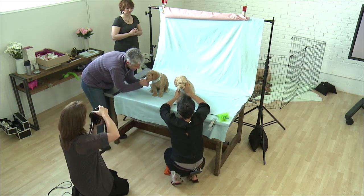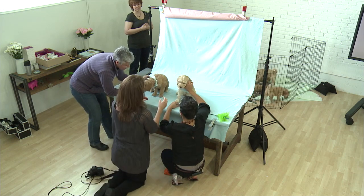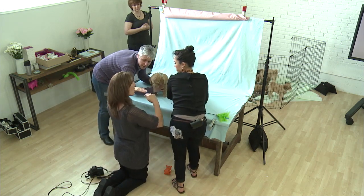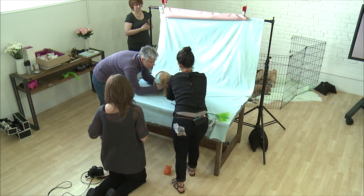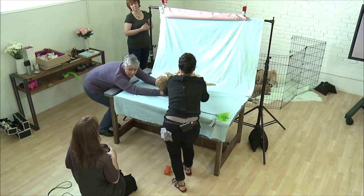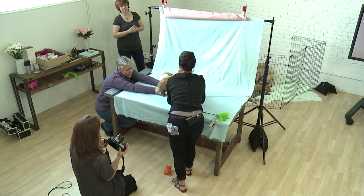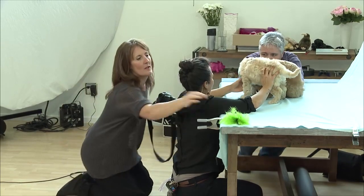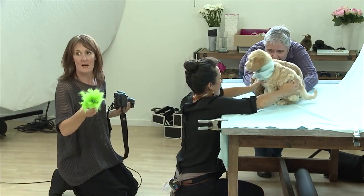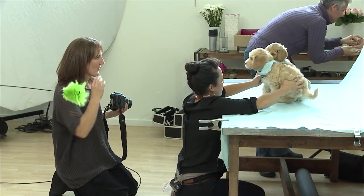Just actually, I'm going to try something. Let's bring them in close together, and both of you hold them at the bottom. I'm going to crop in from their chests up. Your hands are okay. I need you to bend down as much as possible so that we don't block the natural light. Just squeeze them together. I'm going to try and work this as well. Actually, can I get someone else to come in and help me with working this to camera?